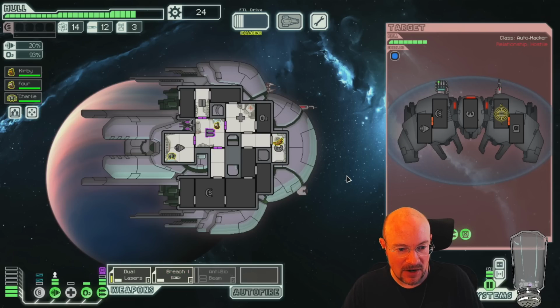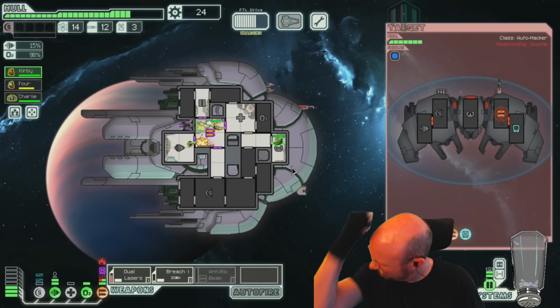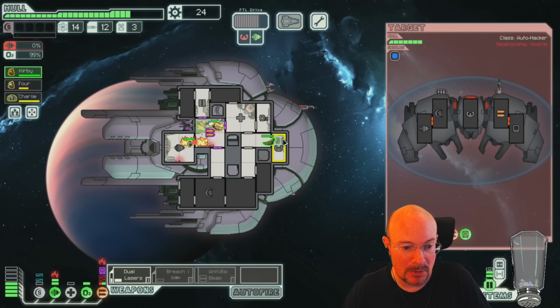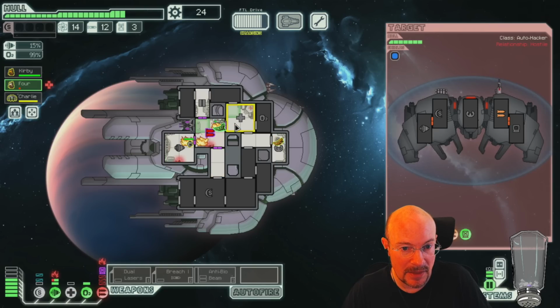Fuck this fight. This is the shittiest, cheatingest fight in the goddamn game. This fight right there with shield hack and bonus hack to weapons is the cheatingest event in this entire goddamn game. Ugh, fuck this. Kill it. Kill it. Why did the dual laser fire one shot? That is so stupid. I might have just died. I think my slug is dead.